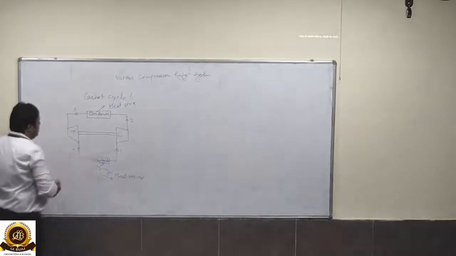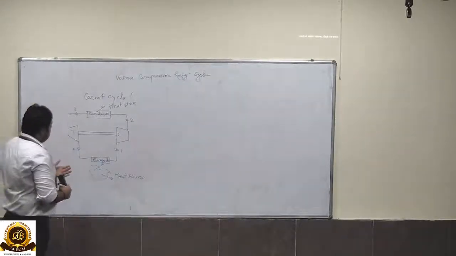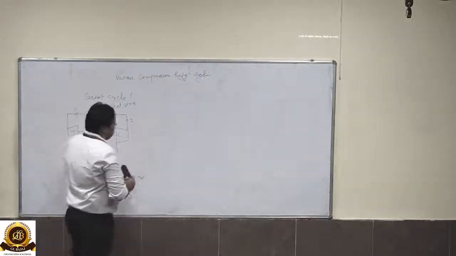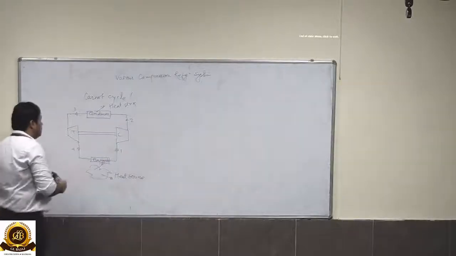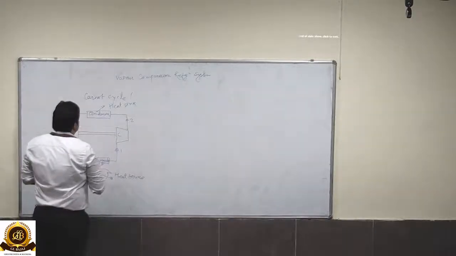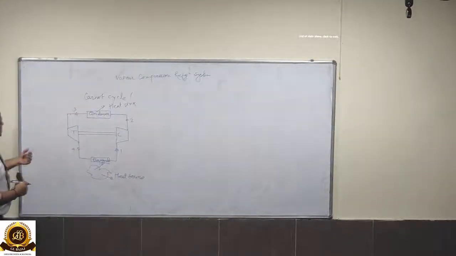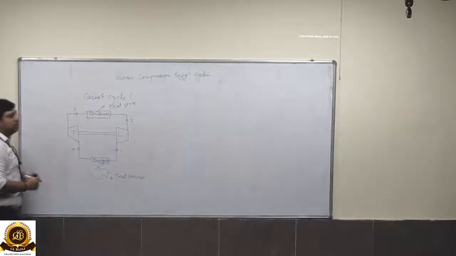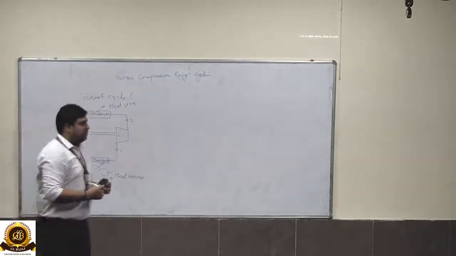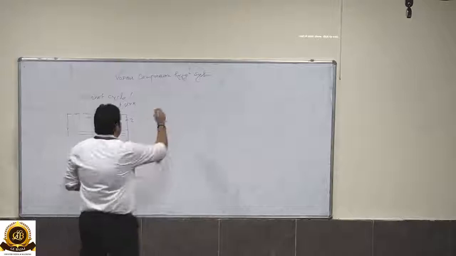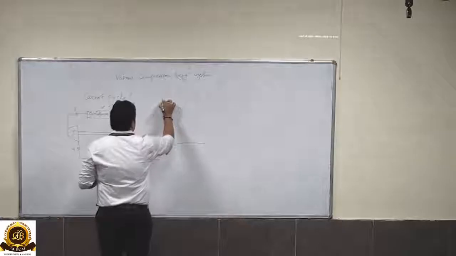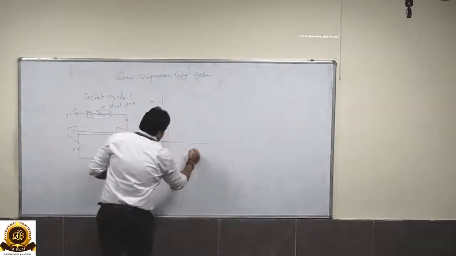These are the processes of the reverse Carnot cycle. It consists of 1 to 2, the process of compression, for which most of the time we use a reciprocating compressor. 2 to 3 is the heat rejection process that takes place in the condenser, or the heat sink, whereas expansion takes place in the turbine, that is process 3 to 4, and 4 to 1 is the evaporation process where the refrigeration effect is produced. Now we will represent this on a TS curve, that is, a temperature entropy curve.